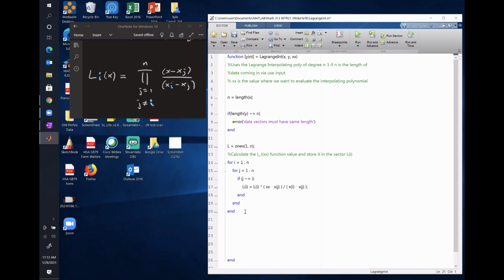So now we put all of them together to get y int equals y of 1 times L of 1 plus y of 2 times L of 2 plus dot dot dot y of n, like that.